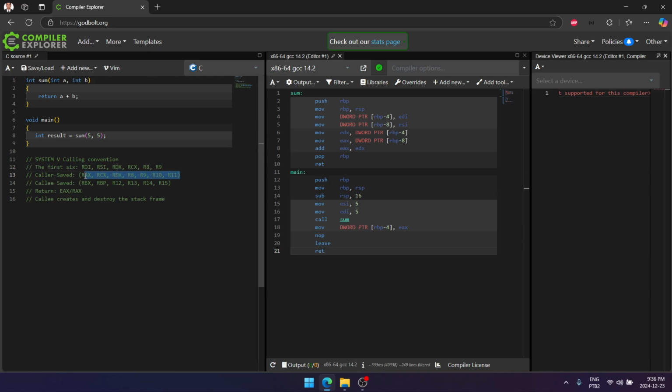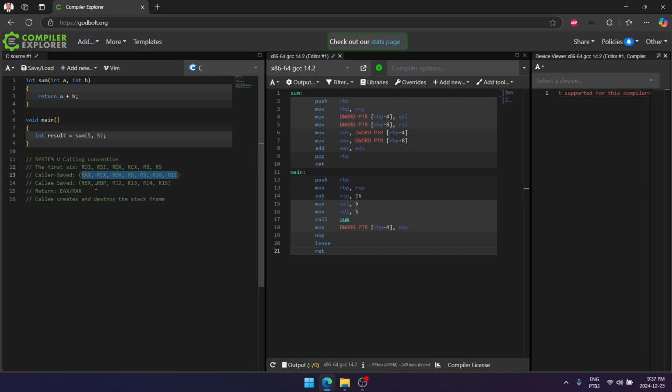So we have here these registers, and these registers are caller saved, which means that if the caller function needs these registers, it should save the value of these registers in memory, because these registers can be used by the callee function to perform its operations, and the callee function doesn't have the responsibility to restore the original values of these registers.